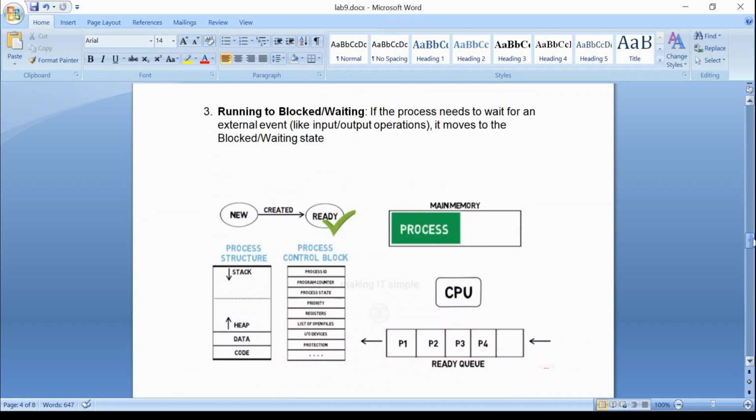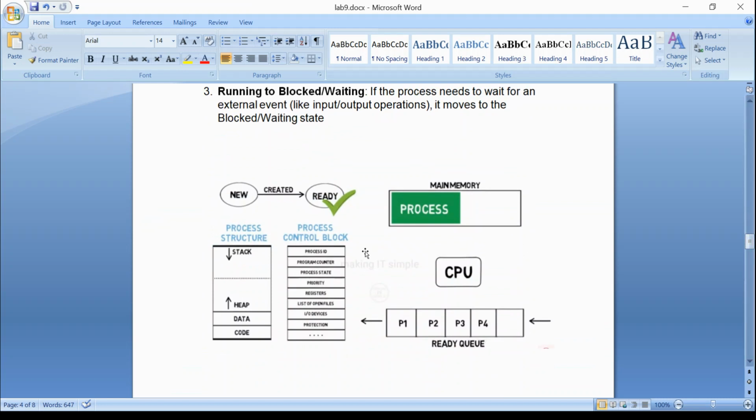And then we have running to waiting state. If a process needs to wait for an external event like an input output operation, it moves to the waiting state. So for now we have created a new state, and then the ready state. It will create all the process structure: stack, heap, data, and code, and the process PID, program counter, process state, priority, registers, and all the input output devices.